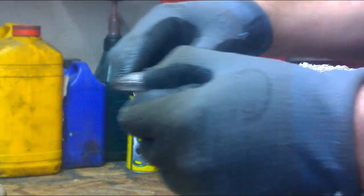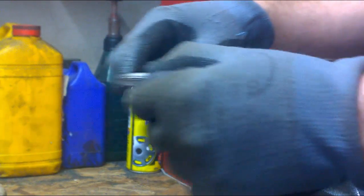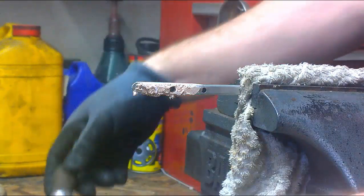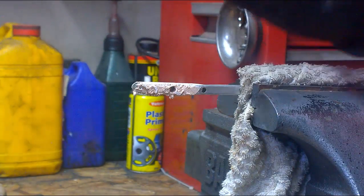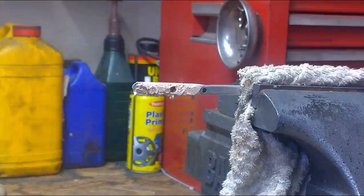Continue that process until you get close to the original shape, and then you can swap to a finer file and then eventually abrasive paper. I'll continue with that and I'll come back in a moment.